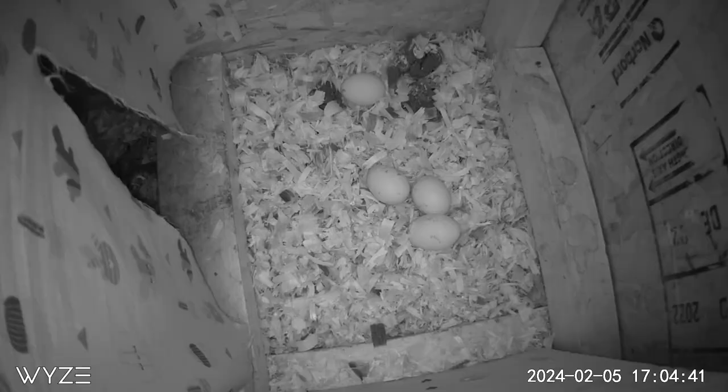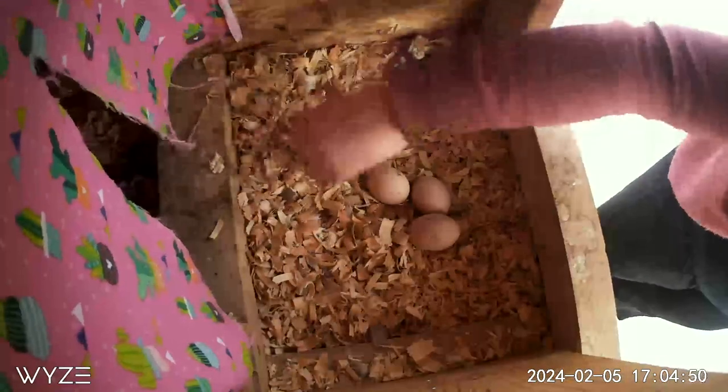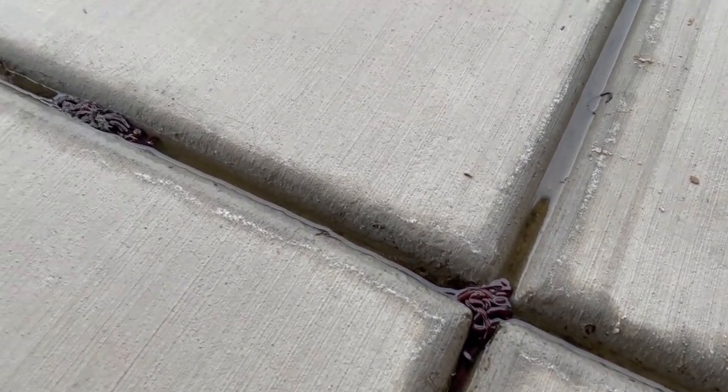So Juan got home a while ago. I'm outside in the rain because I went to go get the eggs from the chickens today. We got a really nice, beautiful brown one today. But when I was coming back in, I looked at the floor and I see so many worms in the crevices of our cement, whatever. So I'm gonna go ahead and scrape them up with a toothpick and collect them for the chickens.